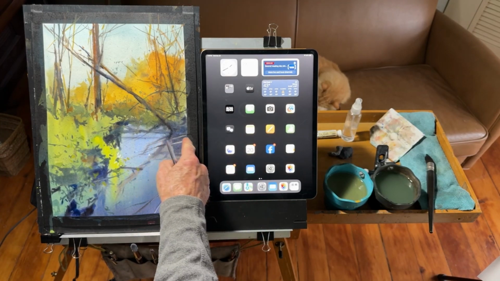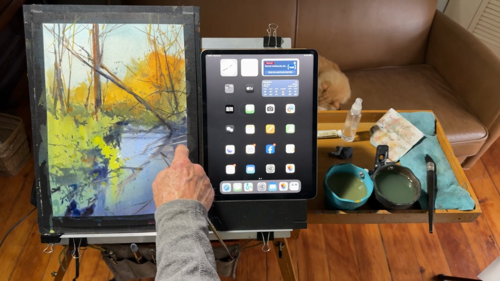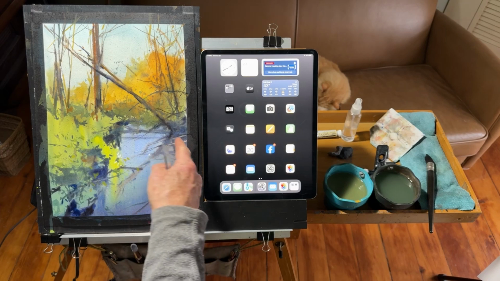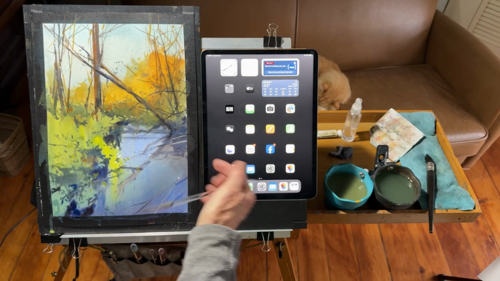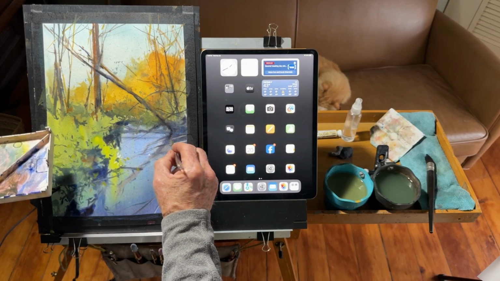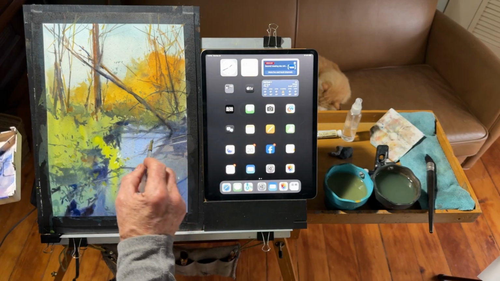Now, the reason that works, if you haven't heard me say it before, is the water has soaked below the surface of the paper and the pigment is on top, but it's still wet. And therefore you can move it. So you can scrape out a light spot and put a dark bit underneath it.